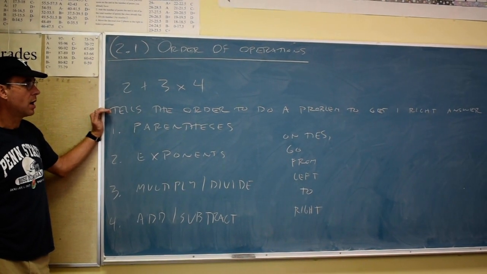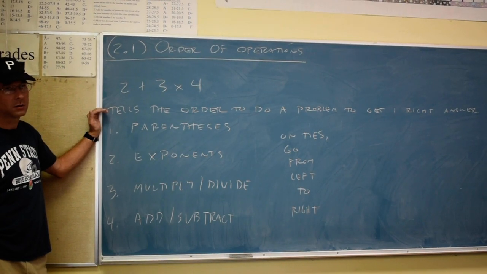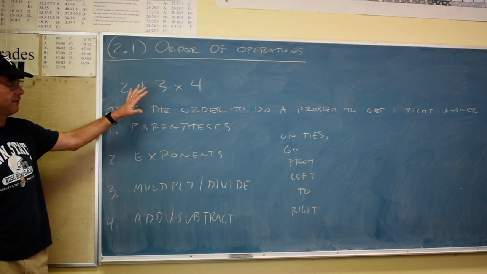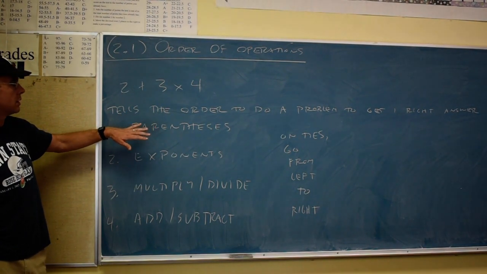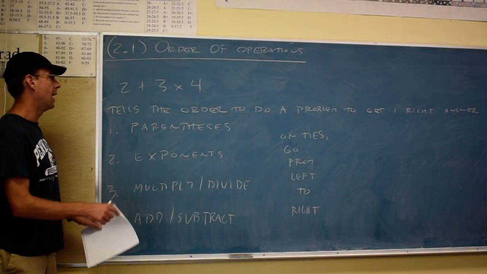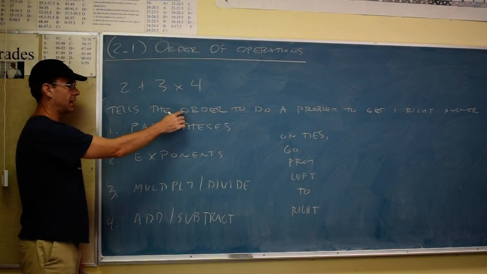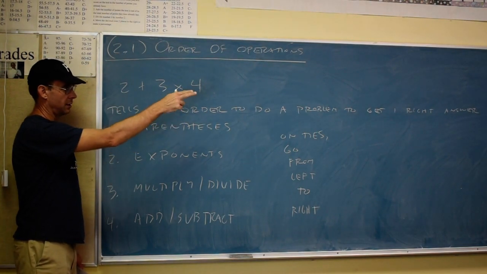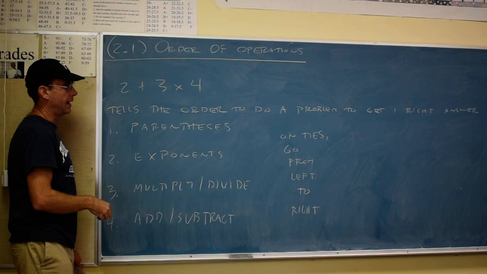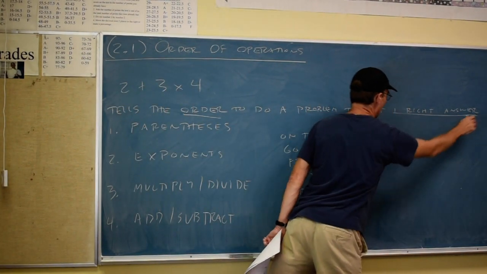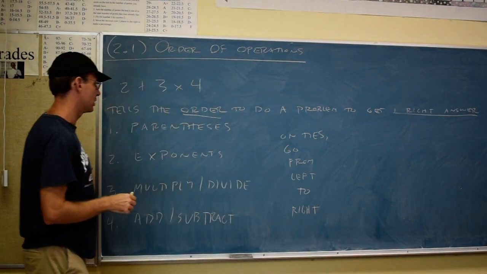If we were live and in person, we'd take a quiz on this tomorrow. Someday, soon, we'll be live and in person again, and this will appear on a quiz, so you might want to make sure you have this in your brain before you get back to school someday. But one question will be, why does the order of operations exist? It tells you the order to do a problem, so there can only be 1 right answer. Key word would be order, key phrase would be 1 right answer to work into your explanation there.